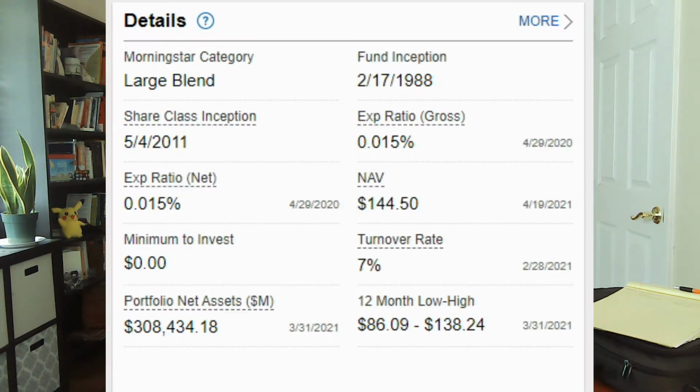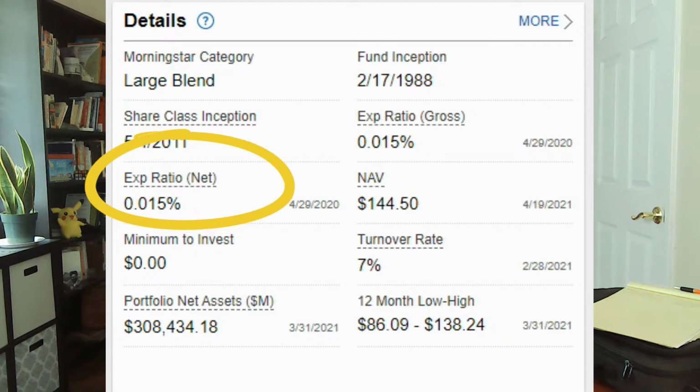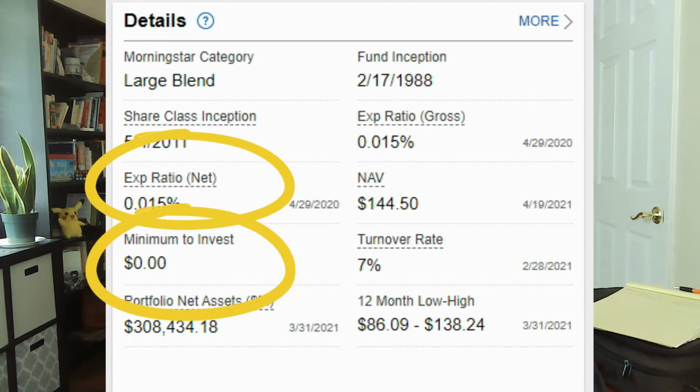Now, I ended up deciding on using Fidelity. There's a lot of options out there: TD Ameritrade, Vanguard, Fidelity, any number of other ones you can use. Personally, I like Fidelity. Their returns are very, very close to the S&P 500, and their cost is extremely low, at 0.015% expense ratio, with 0 as an opening balance. So I should be able to take that 100, get it in there, at a much lower expense ratio than some of the others I went out and actually looked at. So I decided on Fidelity, and let's take a look here. I recorded my phone to see exactly how easy it is.